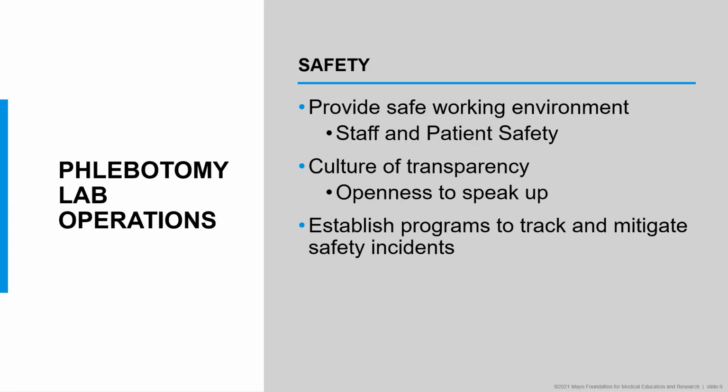So it's very key to make sure that you have a system or some kind of program that tracks and also mitigates your safety incidents. Once you do the tracking, you can have a team together and say, okay, how can we mitigate these incidents? And if you have a safety component within your work area, you can always bring them in and they can help you design your work area so that you can eliminate some of the safety concerns. So safety is key, as we all know.